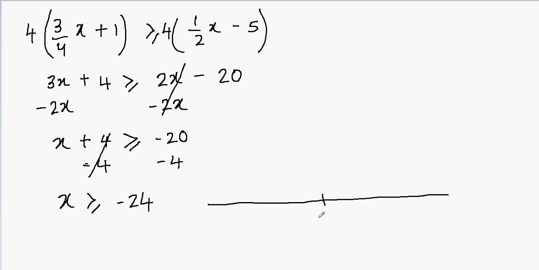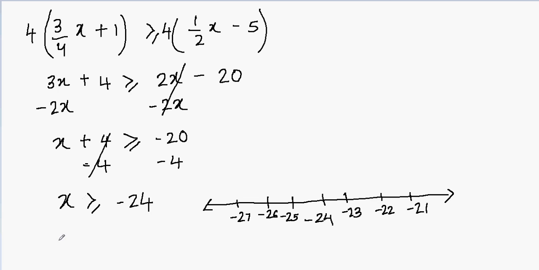So I have negative 24 in the center. Negative 24, and then this is just the number line. I know that numbers on the right of the number line are greater than this number, so the numbers will be negative 23, negative 22, negative 21. And the numbers on the left will be less than negative 24, so this will be negative 25, negative 26, negative 27, and so on. Now you see that my solution includes x greater than or equal to negative 24.